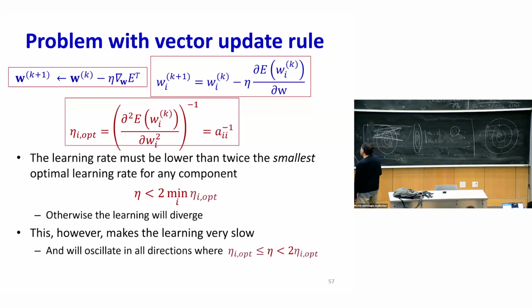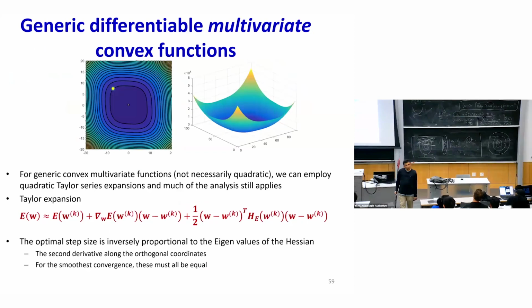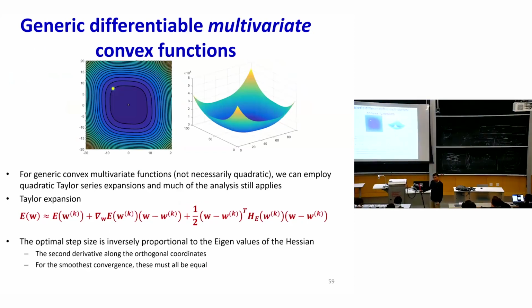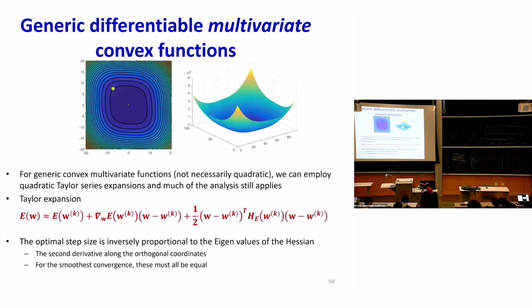Now this also holds for non-quadratic functions. For any non-quadratic function, we can do the same thing. I can come up with a quadratic approximation using Taylor series, even when the function is multivariate. The Taylor series approximation for non-quadratic functions is going to have a Hessian as the second derivative. But otherwise, the whole thing still works, right?